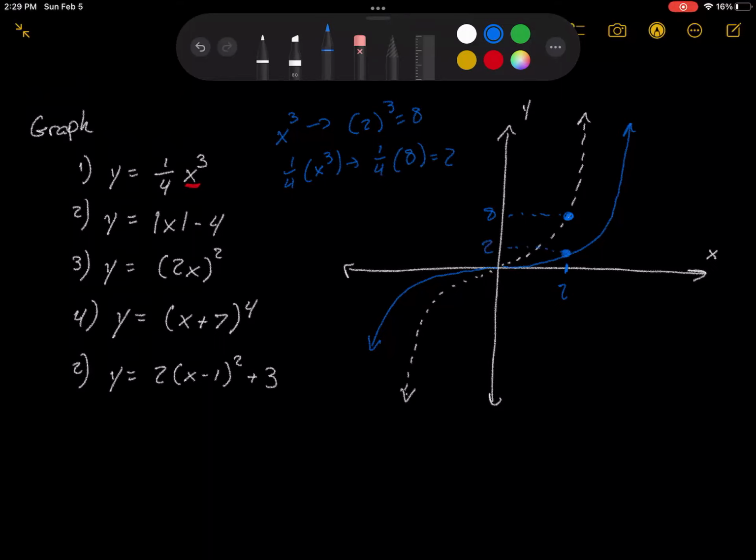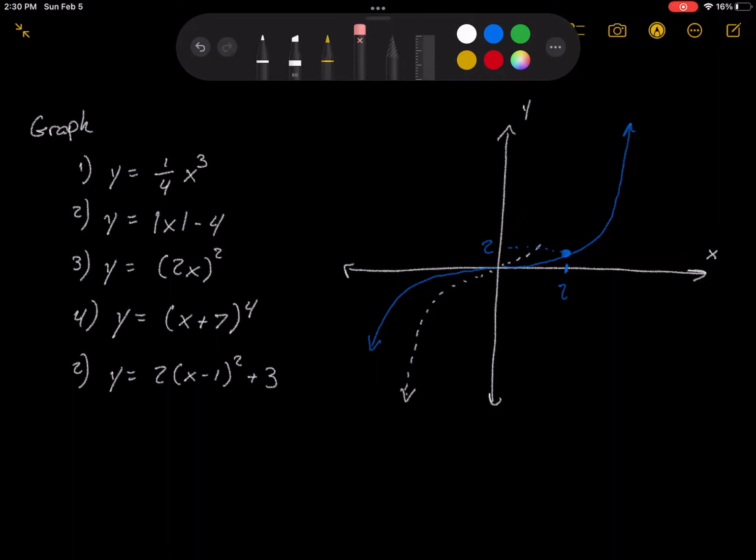I took that 8 value and I cut it into a fourth. I made it 1/4 as large because that's exactly what my function told me to do. It told me to take 1/4 of my x cubed values. So multiplying a function on the outside by a number smaller than 1 is going to shrink all of your y values. It's going to give you a vertical compression. I'm compressing my vertical axis, my y values. I'm squeezing those together, and I'm making my original x cubed function flatter.